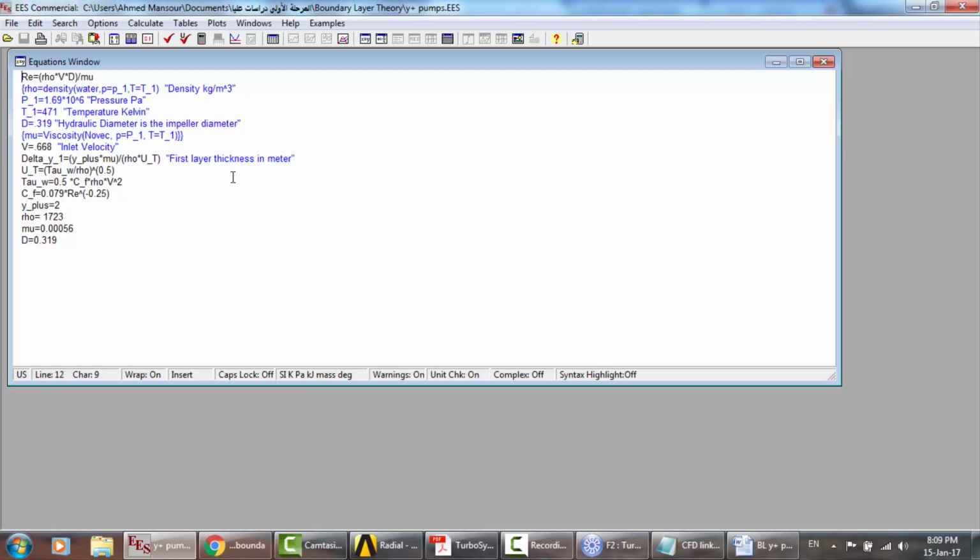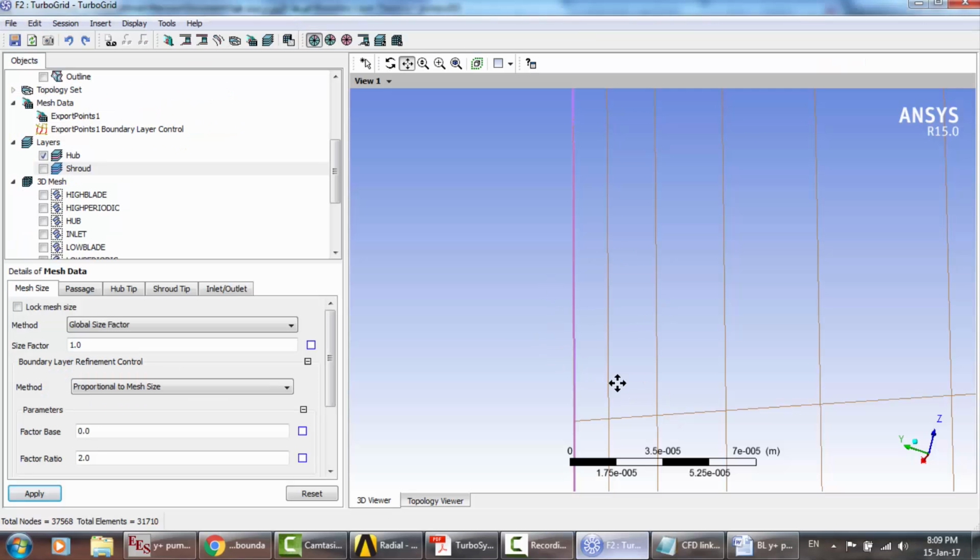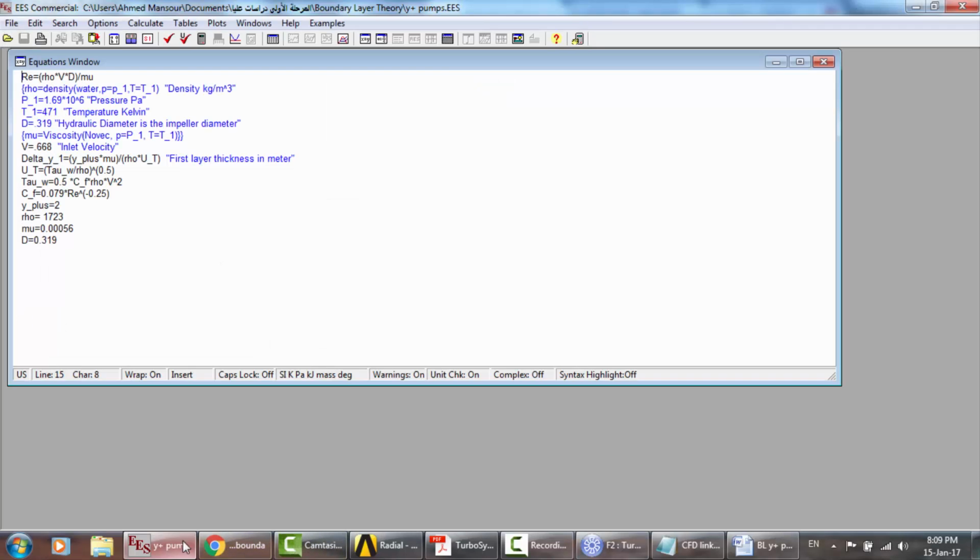This is the same model. Here you have to calculate the Reynolds number at the inlet of the turbine. According to your design, you have to calculate the Reynolds number, rho v d. D is the characteristic diameter, and v is the velocity, I think, of the gas, and mu is the dynamic viscosity of the gas.